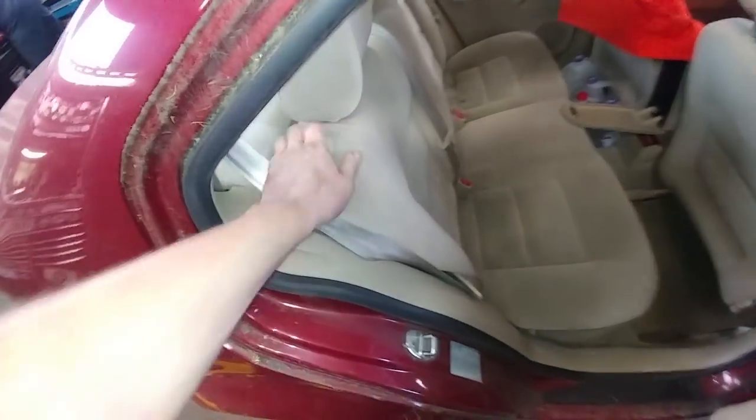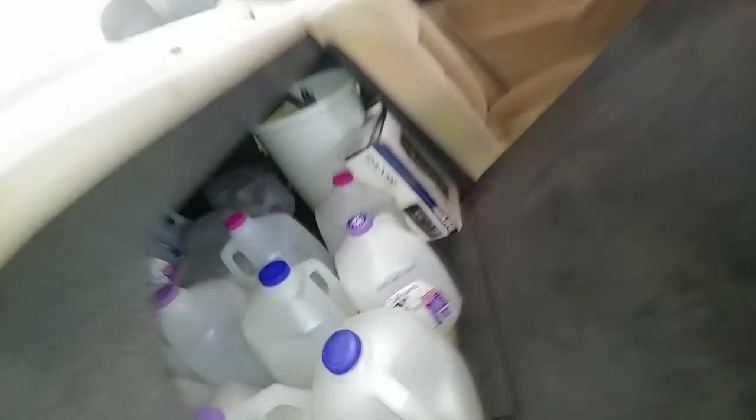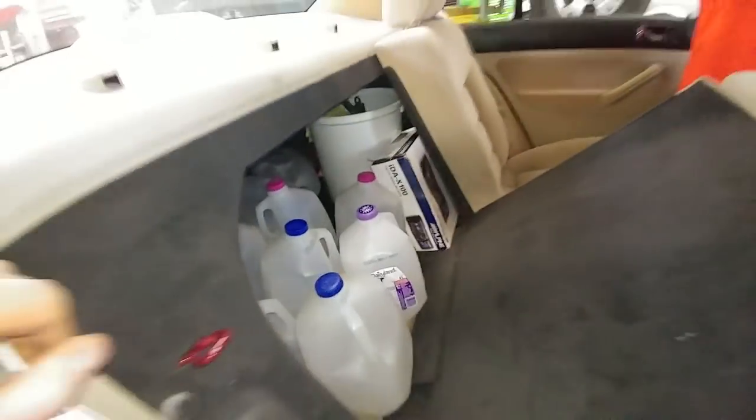Trunk doesn't open, so you have to go through the back seats. Looks like you gotta do some cleaning out first. Somebody didn't get a chance to go to the recycling depot.